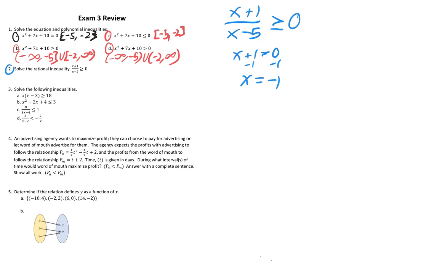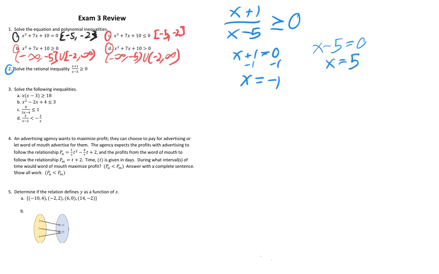And then we also want to set our denominator equal to 0 to find another critical point of our graph. So x minus 5 is equal to 0. So that means that x is equal to 5, we have a critical point. But we can't be equal to 0 at this point because it's in our denominator. If we have 0 in our denominator, then our function blows up, right?